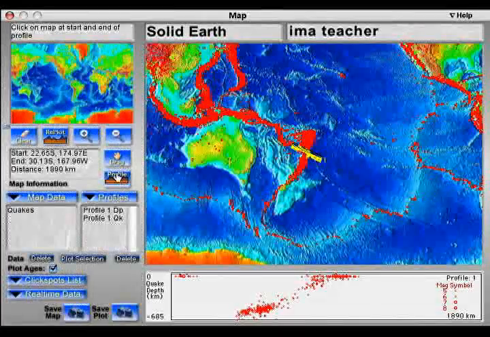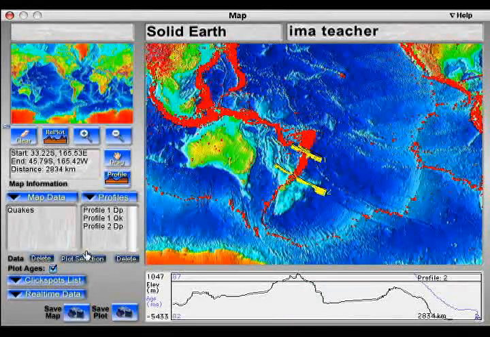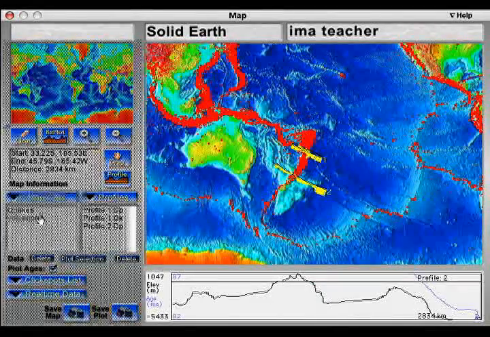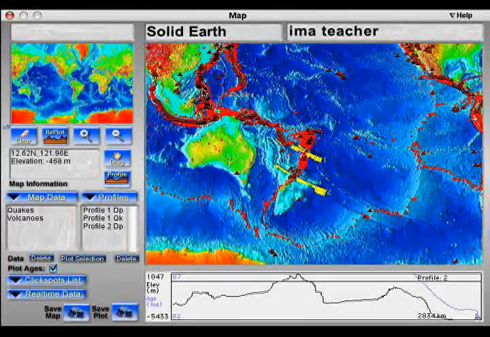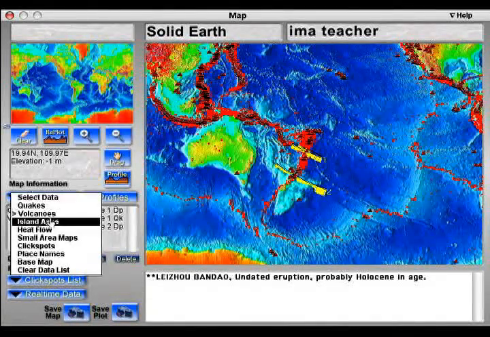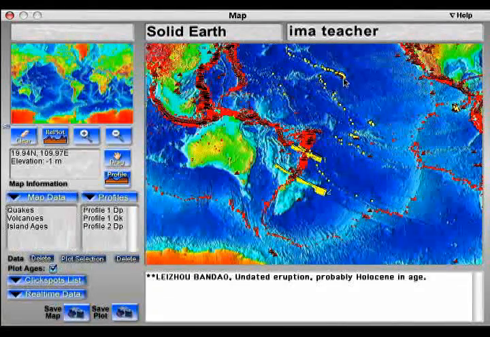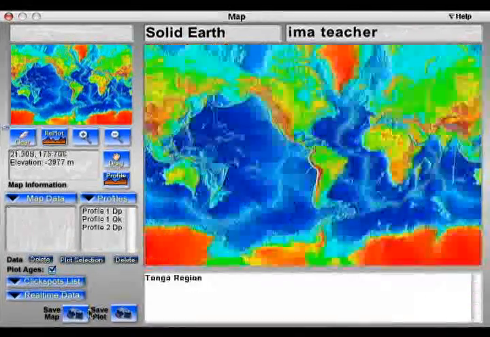Elevation profiles, seafloor age, and earthquakes are the primary data that supports the theory. Using these data, different types of plate boundaries and variations among different plate boundaries of the same type can be studied. Volcano distribution and ages provide additional evidence. Volcanic island ages can also be used to determine plate motion over mantle hotspots.